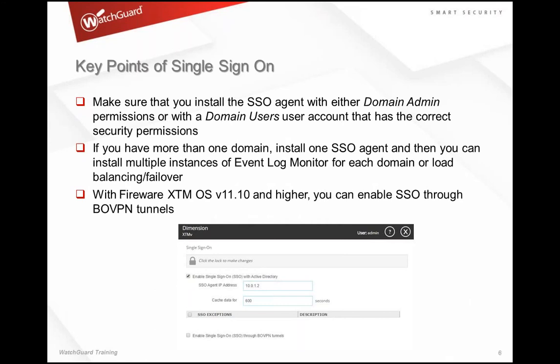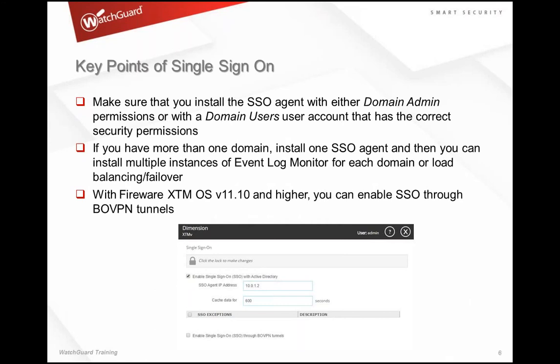Now, an exciting new feature with FireWare XTM OS version 11.10, we are now introducing the option to enable SSO, single sign-on, through the branch office VPN tunnels.